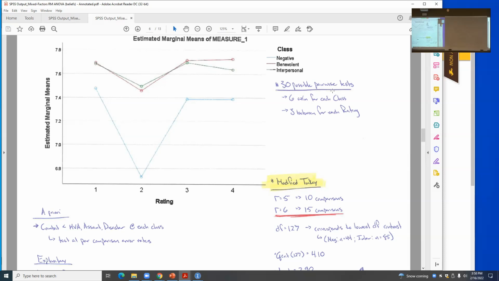The way you tackle this is going to depend on your hypotheses, your research questions, things along those lines. So these aren't the types of analyses where there is one right way to do it, because there are any number of ways you can go about doing this. What you want to do is have a strong rationale for what you're going to do.